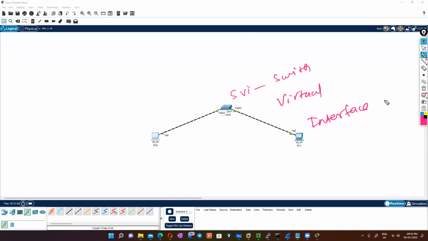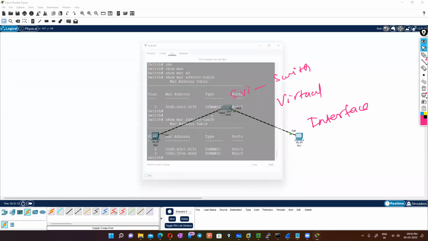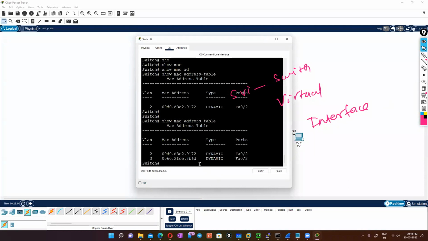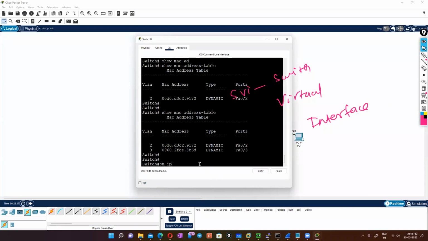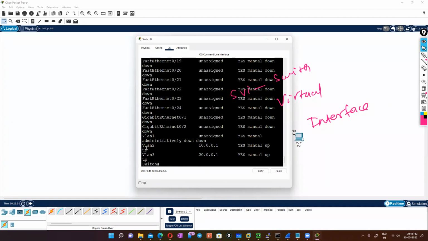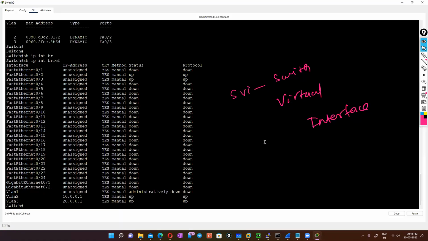That's how they call it, because this is not physical. Show IP interface brief. All these L3 VLANs are switch virtual interfaces. See, this is also a switch virtual interface.